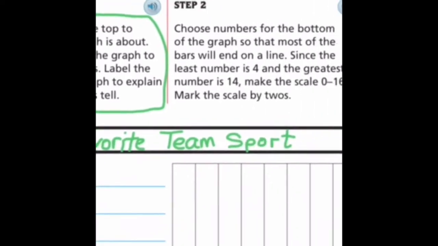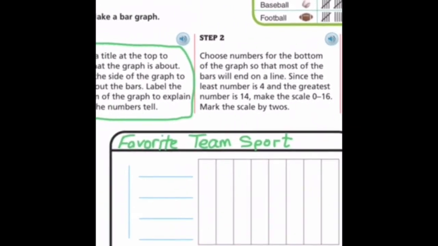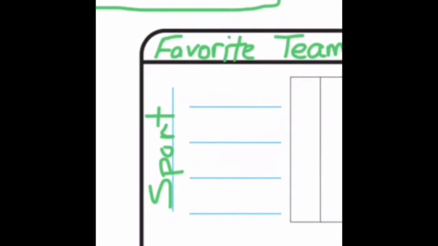And you notice that line goes, it's a vertical line, right? So we're going to have to kind of turn our workbooks and write on that line. And let me erase that. So that's going to be this part right here where it says sport. So right there, I'm going to turn my paper sort of and write sport. So I have sport written.